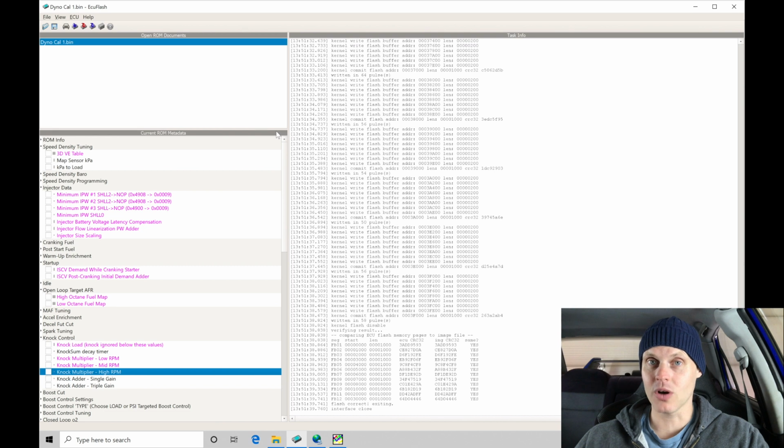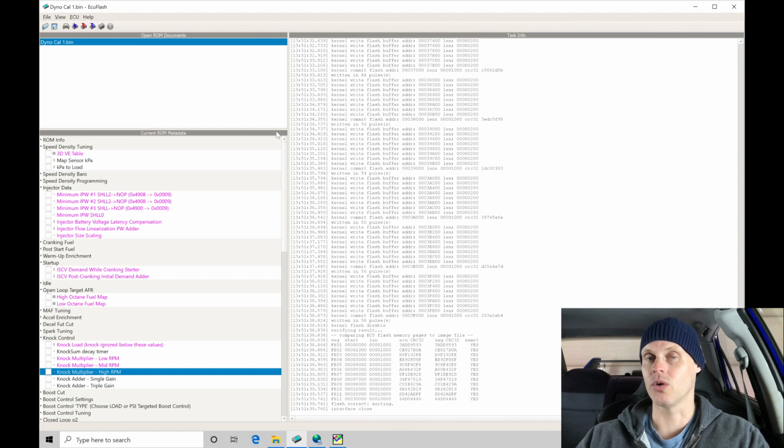Now, we left off just doing some basic fuel tuning. We need to go and start to sort out our spark timing and our boost control. We left that for this specific tutorial so we can go through the calibration process. We are on ethanol fuel, so it leaves a very large window to add spark timing in to gain additional power. We need to sort that out as we're doing the calibration process.